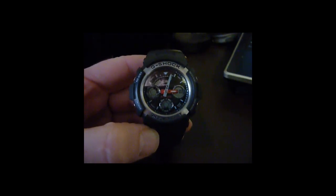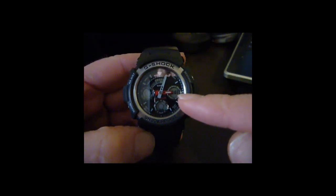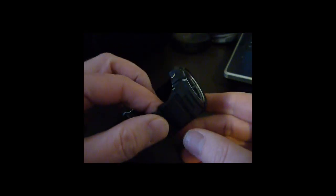Now, those of you that saw my other review of my other G-Shock analog watch, I'm a great fan of the analog watch. I love G-Shocks, but I like my watches to be analog. So this is an analog watch, and then you've also got the time there, and you get the reflection in the digital display as well. I'd say it's more of a sports watch than your really hardcore, rugged G-Shock Mudman type or a military watch. I mean, it still works as a military watch.